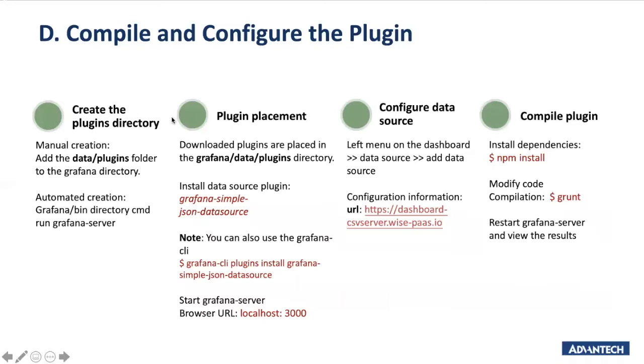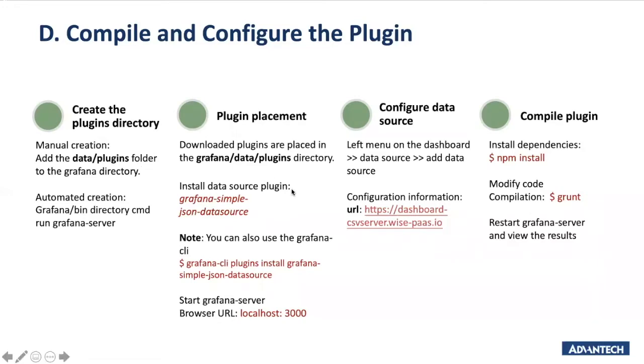And we're gonna compile and configure our plugin. So we have done the first step, which is to copy the whole plugin source code into the data/plugins directory. And it's running properly right now, just what we saw. And here I'm gonna use another way to install the plugin. And this time it's gonna be the data source, okay?